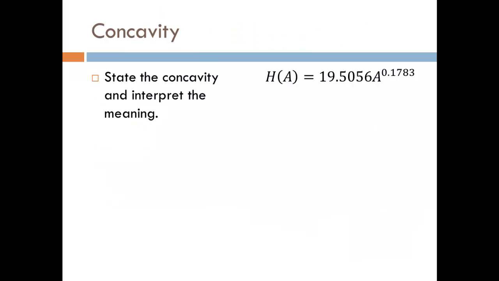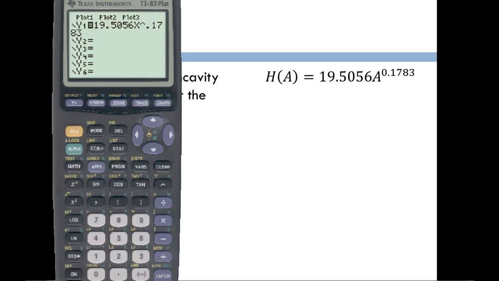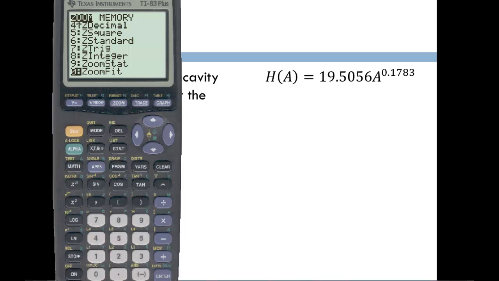So what is the concavity of this function and what does it represent? To look at the concavity of this function we need to graph it. So enter the formula into your calculator. We also need to set up the window. And we know this was roughly from birth to 36 months. And once you type in the 0 and 36 for xmin and xmax we can just do zoom. And we can do zoom fit which is option 0.